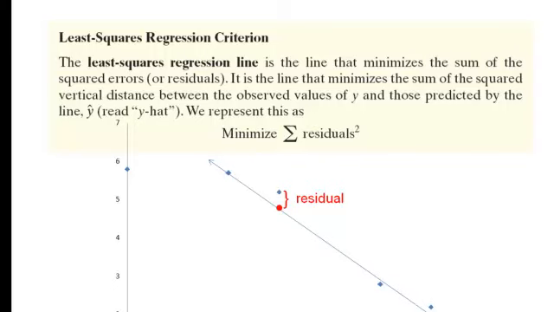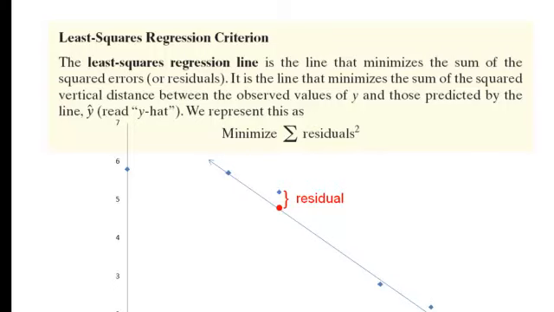And now, using some tools from calculus that we're not going to get into in this course, we can determine what's the one single best line that gives the least possible error. That is, the line that minimizes the sum of the squared residuals across all of our data points. And so this is what's called the least squares criterion for determining the best line through our data. It's the line that gives us the least possible sum of squared residuals.